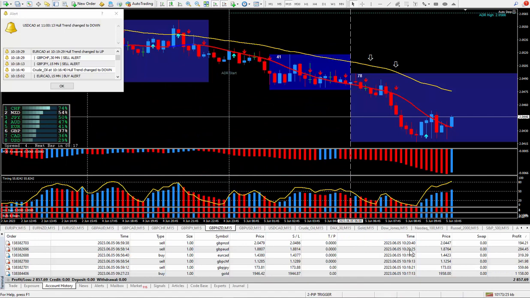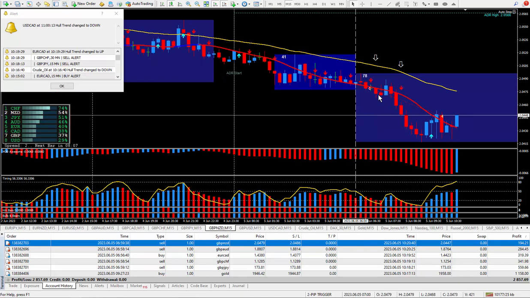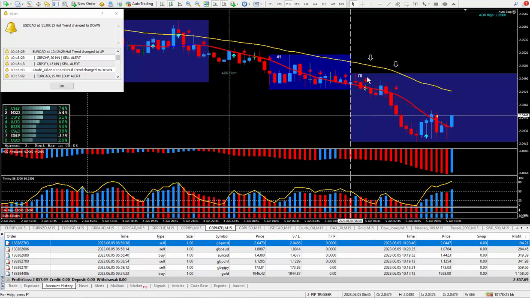So now we can get into the trades that I've taken today. The pound New Zealand is the first one. Just left click, drag, and drop it up. And that's exactly where I got in, right where the super signal indicator is right here. Got a whole bunch of them, 1, 2, 3, 4, 5.